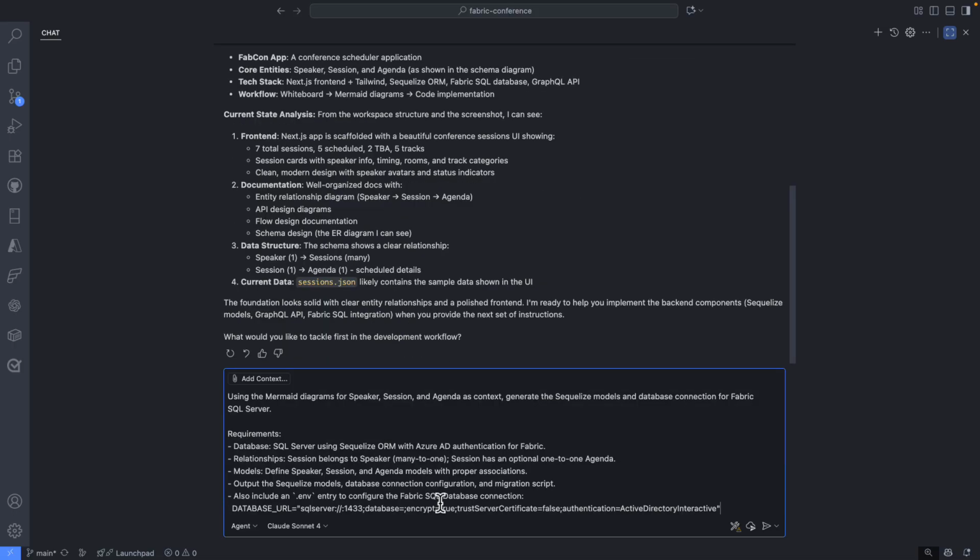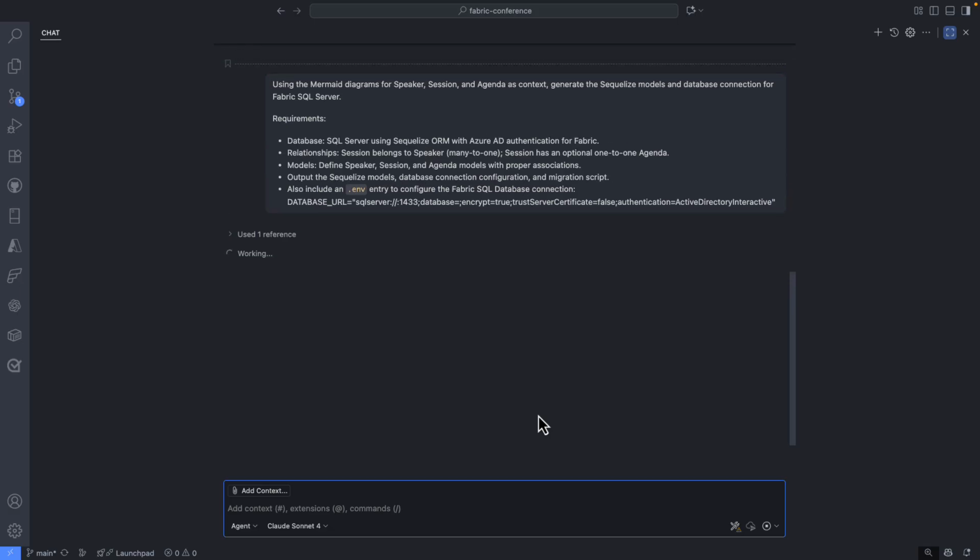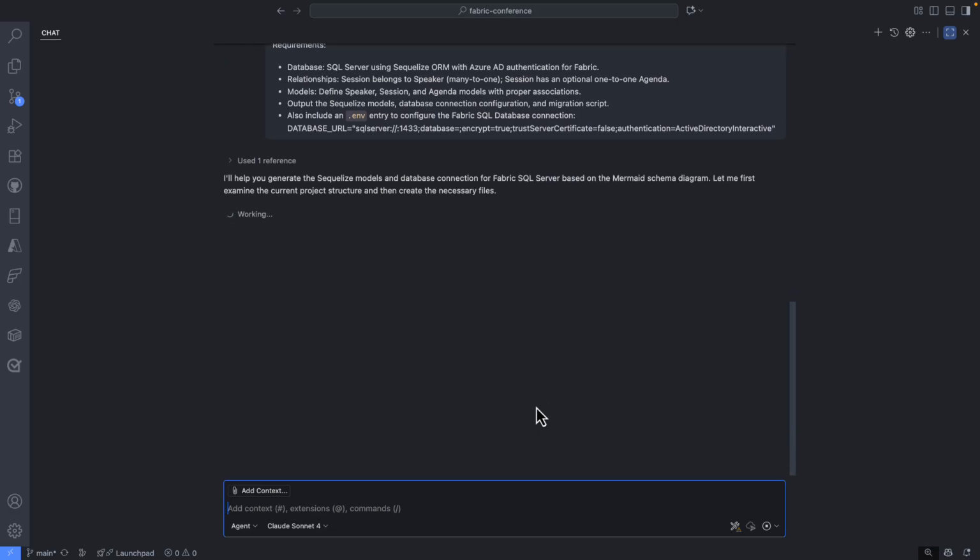So my next prompt is a little bit different. I'm asking Copilot to assist me in creating the ORM models here. Very important, I'm not even connected to my database yet. That's going to come later. But I'm asking, yes, please create some relationships the way I want the models to be defined. And I'm also asking to add an environment variable for my connections and how my database connection string is going to look.